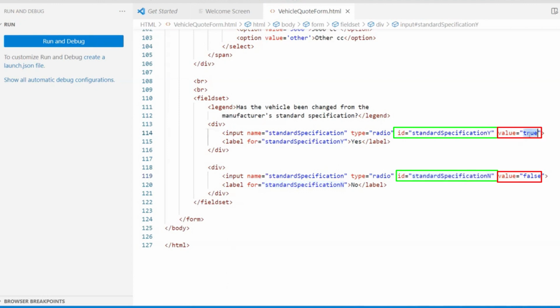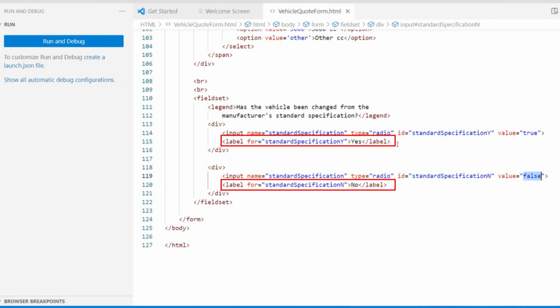As well as that, I can have a value. So if this one is clicked, the value that's going to go to the back-end server and be stored in the database will be true. Or in this case, will be false for that one. And then we just have our labels, standard specification Y, standard specification N.